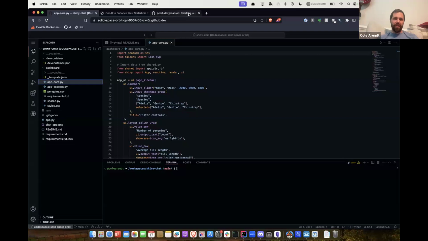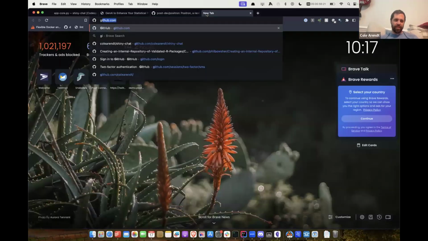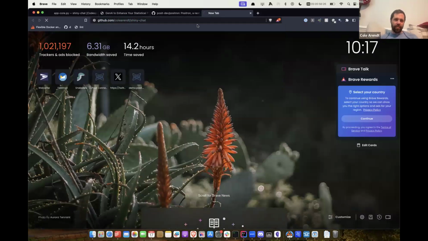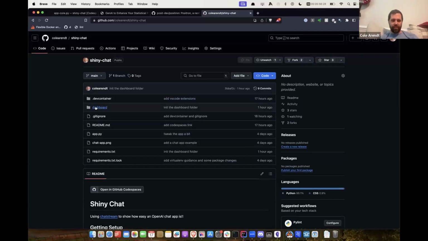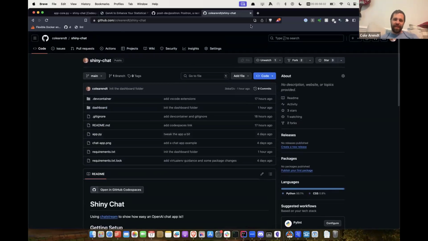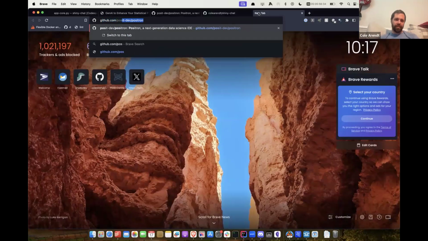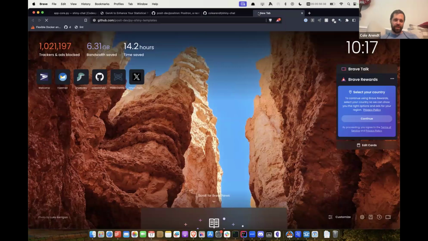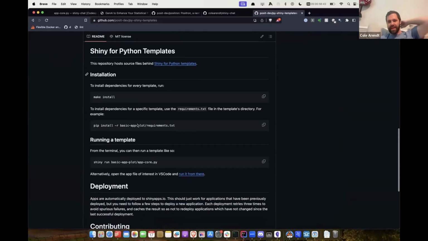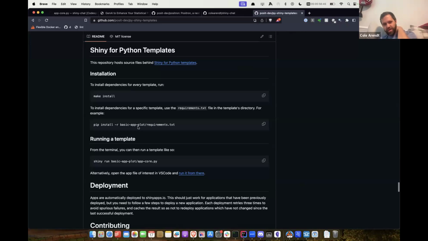Yeah, it should be. So if you go to the GitHub repo, there's a couple of things you can do. One is the recent changes I added, you can see an hour ago. I added this dashboard folder. That came from Posit Dev and it was Py Shiny templates, I think. That's right.